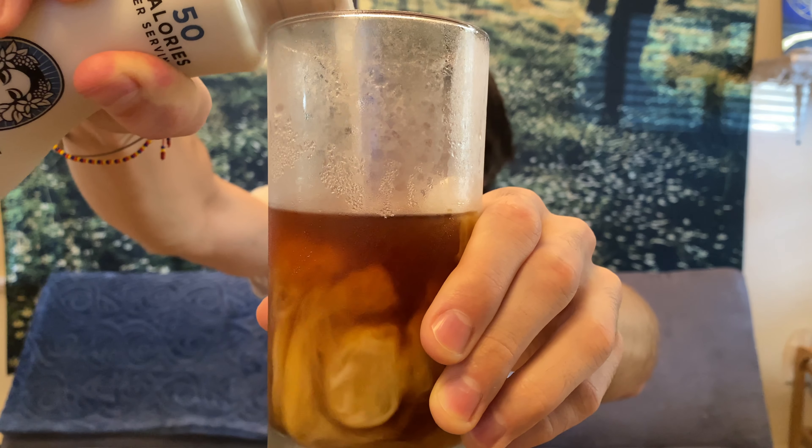Now let's do it Emma style. Isn't that beautiful? It swirls. Wow. I totally see why Emma drinks her coffee with vanilla almond milk, because I almost can't even taste the coffee at all — it tastes like vanilla almond milk. Very plain, very much what you would expect from any type of sweetened iced coffee with milk in it. But this is a very standard coffee flavor and I'm for it. This is probably the one you'll buy the most often for sure.